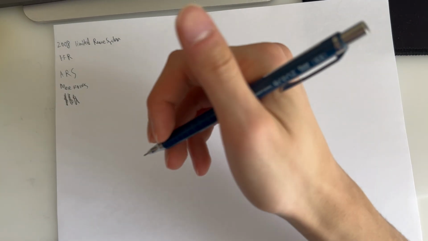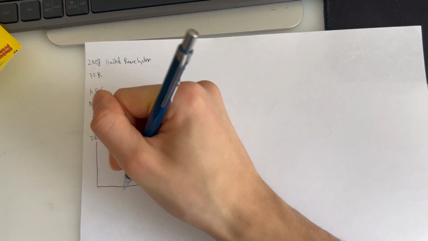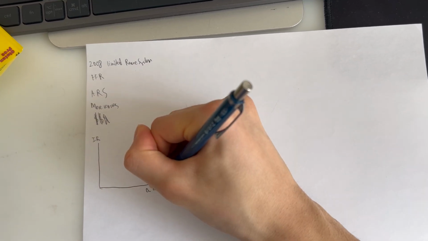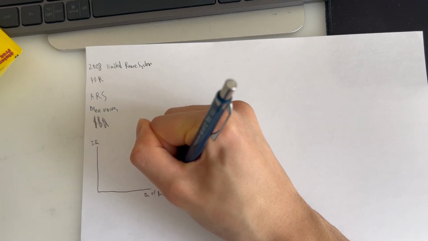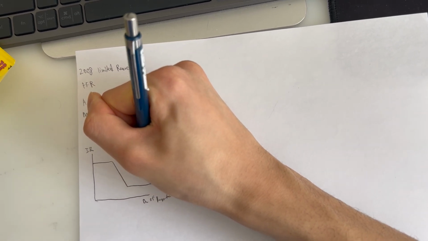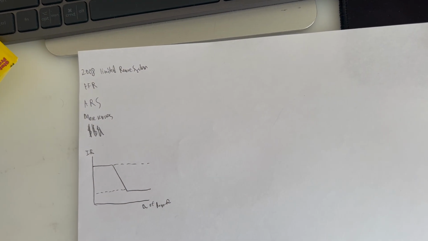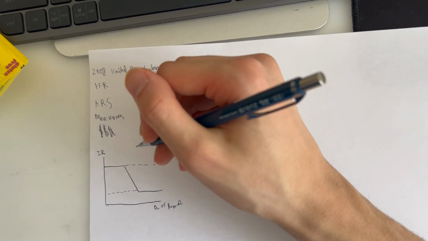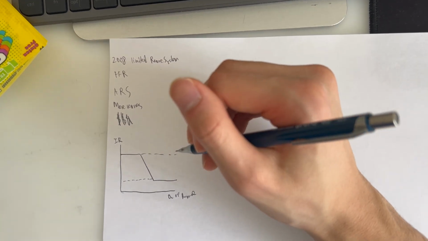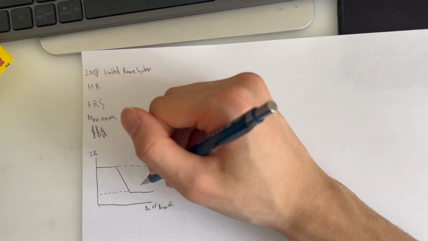To draw an ample reserves graph, what you have to do is you've got the interest rate here, that's the vertical axis, and the horizontal one is the quantity of reserves. We've got the discount rate going down like this. It's going to be the ample one, and this is going to be the downward sloping demand curve for reserves.